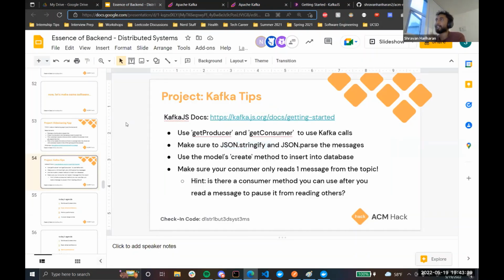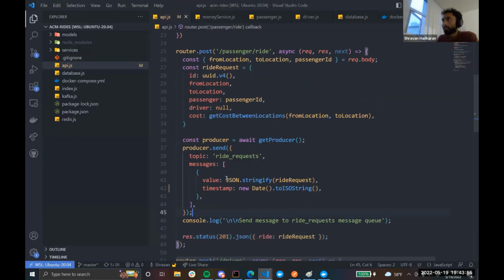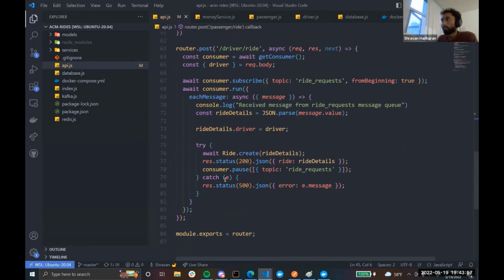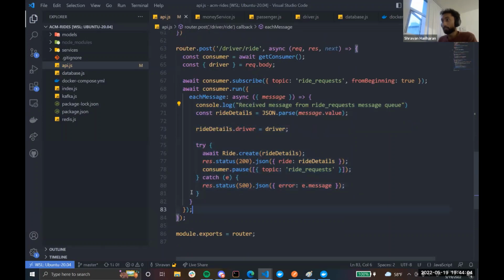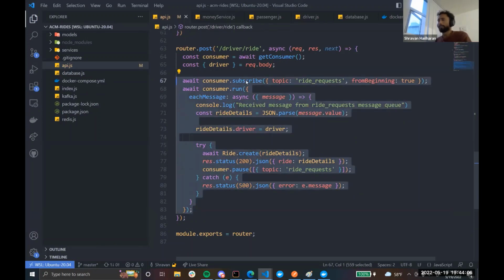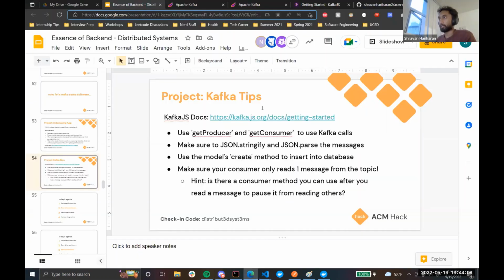Hopefully y'all got some time to think about how we can implement subscribing to a queue and letting the passenger know that we're ready and all that kind of stuff. So let's dive into the solution. For subscribing, we have a little more stuff happening. This is the new content we have: the subscribe call, which is in the docs as well.